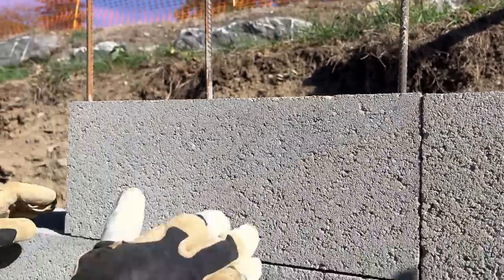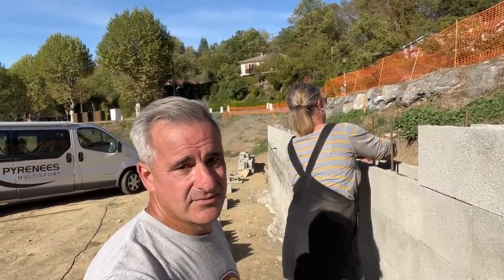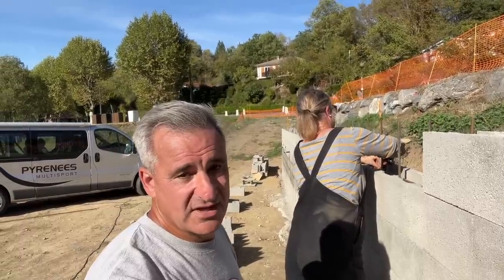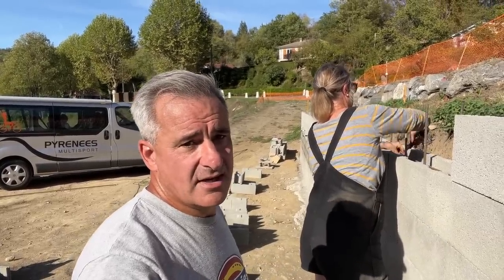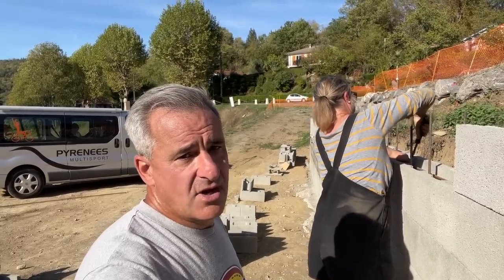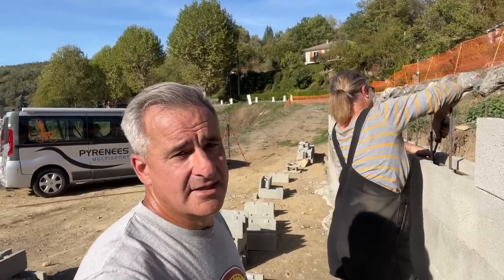I've come to realise that it's near impossible to get every single course of block work straight. There's tiny little imperfections in some of the blocks, and because there's no mortar between them, like I said earlier, you can't balance it out. So we're trying to get them as square and nice looking as possible, and then we will cap it off with a nice flat straight bit of concrete on top. And that's the way they do it, that's the way they recommend.